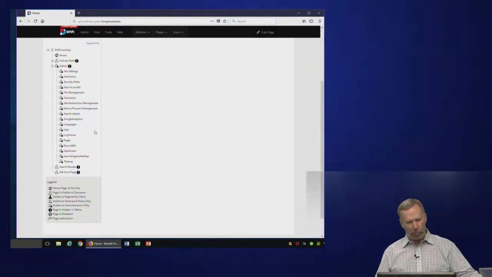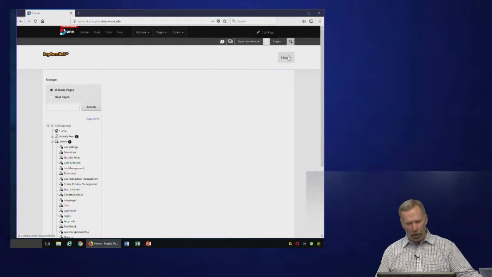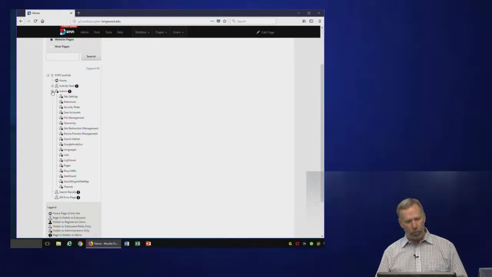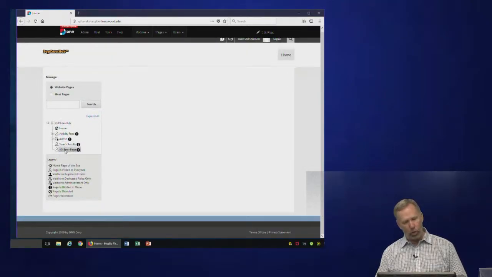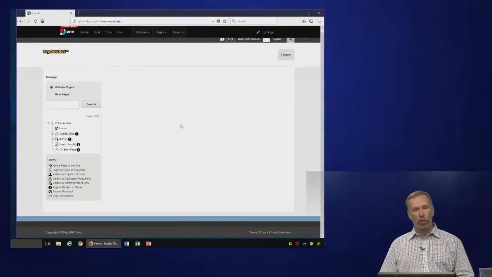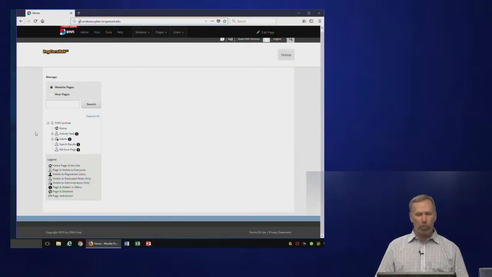I don't see under the admin menu an MBS back office page. I don't see any of the items here that I would expect to see along the top line menu for the MB store setup. And it's not only that I don't see them here, looking in page management, they just don't exist. So you guys need to go through that MB store setup manual, and you really need to get on the ball, because I would say you're in grave danger of failing the course at this point, unless you make a marked improvement over the next week and a half that you've got left to build this thing.